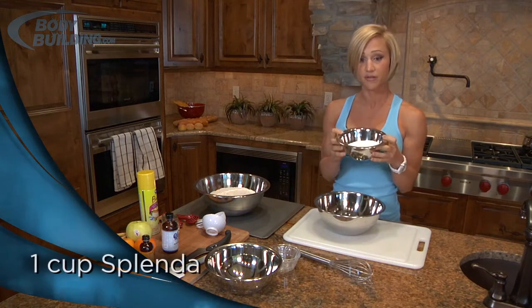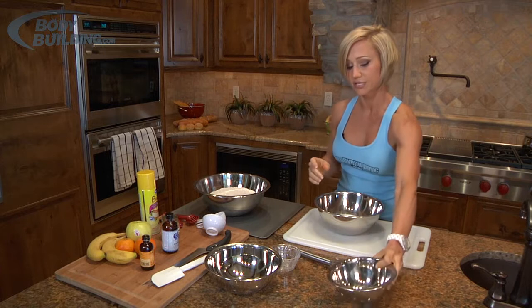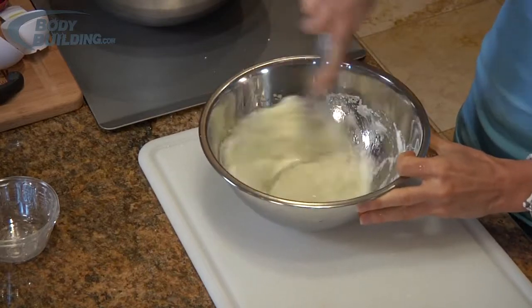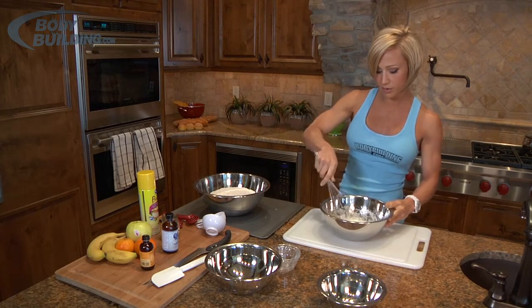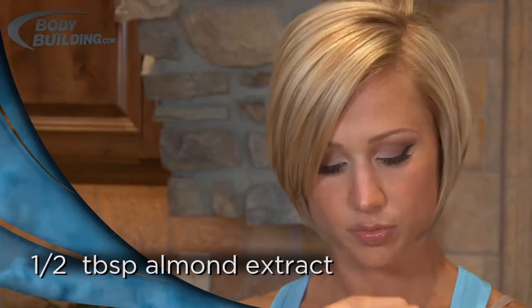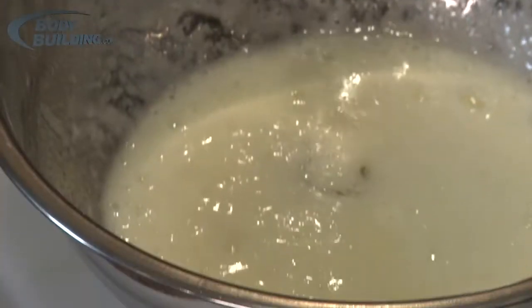We're going to use a cup of Splenda. Splenda is the sweetener I chose, but you can choose any sweetener of your choice. I like the no-calorie options, and some people only use natural sweeteners — that works too, so just whatever you would like. Mix that up until it's a little frothy. Once incorporated, we're going to add our extracts, which give the biscotti cookies their flavor. We've got almond extract here — almond is pretty strong, so we'll do about a half a tablespoon. I prefer pure almond over artificial or imitation, since the imitation versions can have a bit of an alcohol smell and flavor.